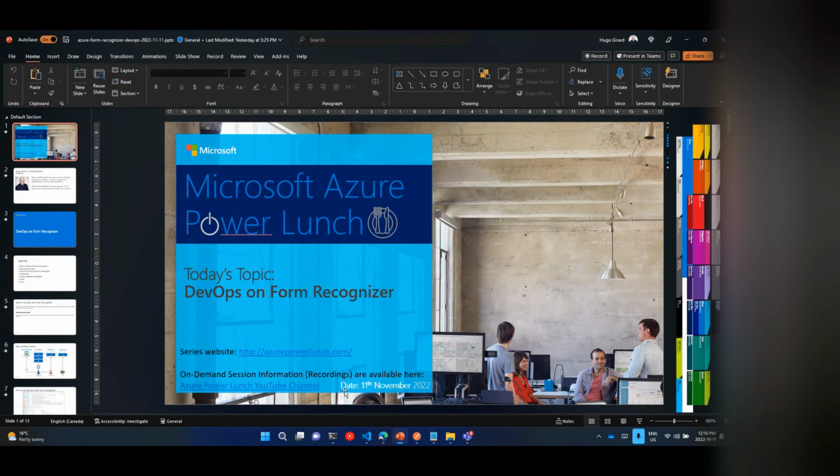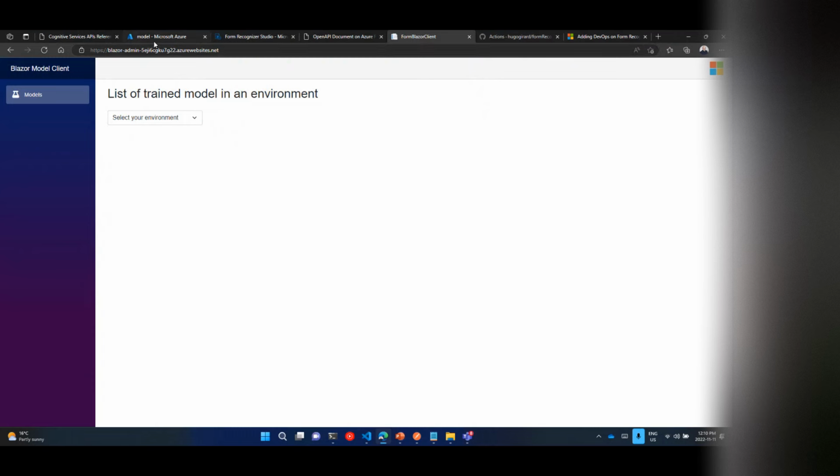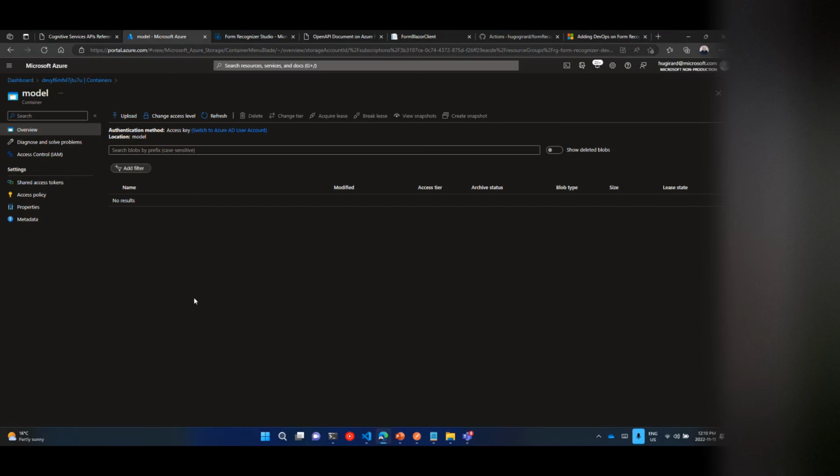So now we show the demo. One thing here: you can train your model with Form Recognizer Studio, and probably the first time you make a model, you're going to do it through Form Recognizer Studio. You're going to upload all your PDF and Word documents and start the labeling. And once you have that, you can start creating versioning of it. Basically, everything that you use for training, you can save in your Git repository. Your model becomes almost like code, so you can do versioning. So Git becomes your source of truth, and that is what I did in this demo.